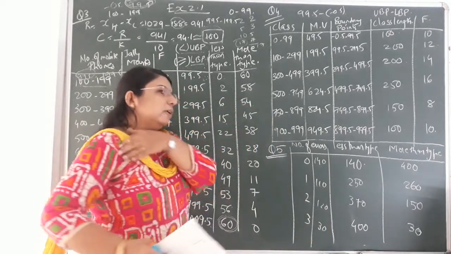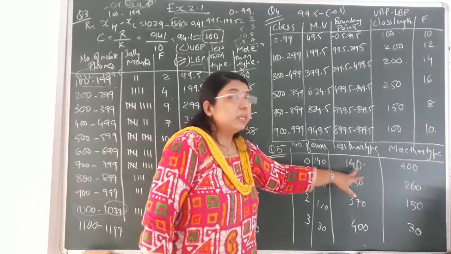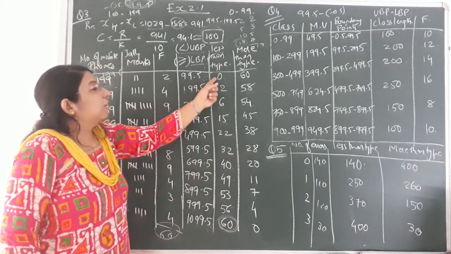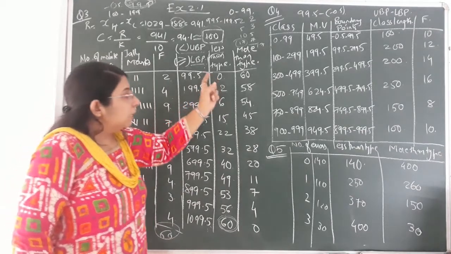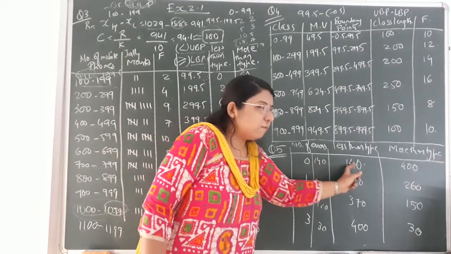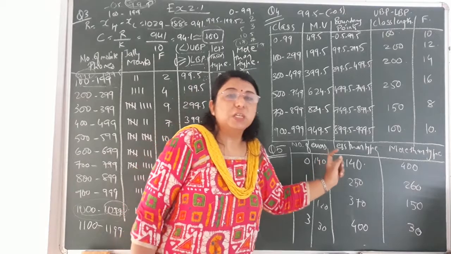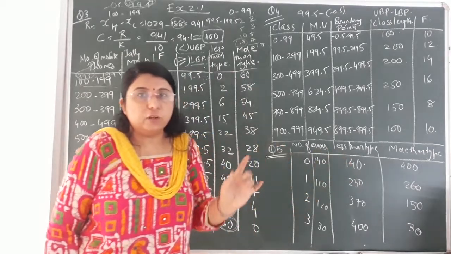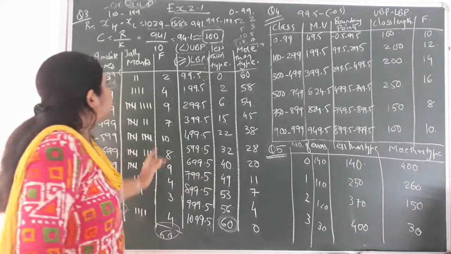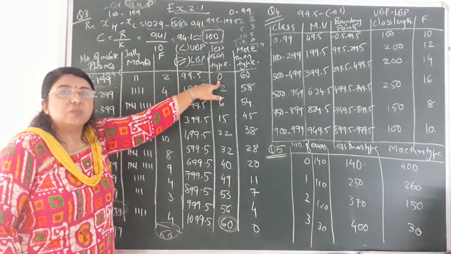So for less than type, we already discussed that it starts with the first value. In case of continuous, we start with 0. But in case of discrete frequency distribution, less than type would be the same value as that of the first frequency given to you. Understand the difference. Again repeating, in case of continuous data, whenever the classes are given to you, the less than type cumulative frequency first value will always be 0.